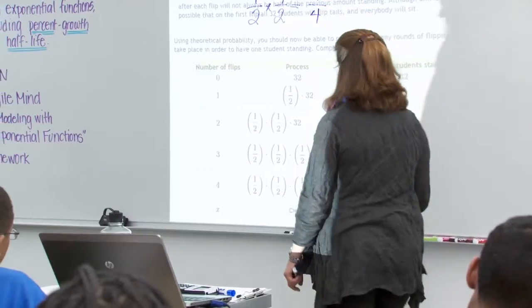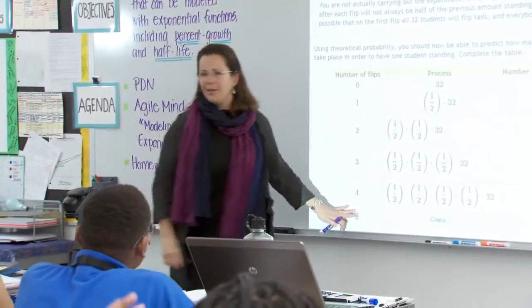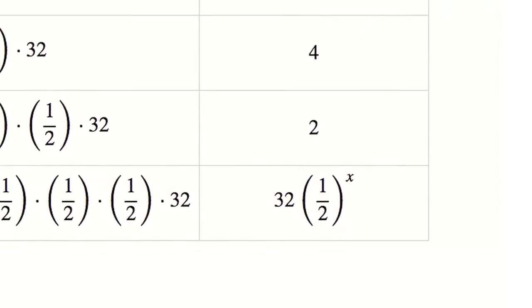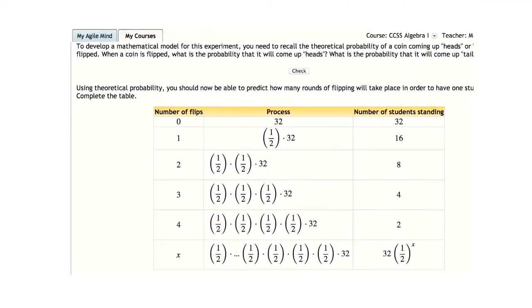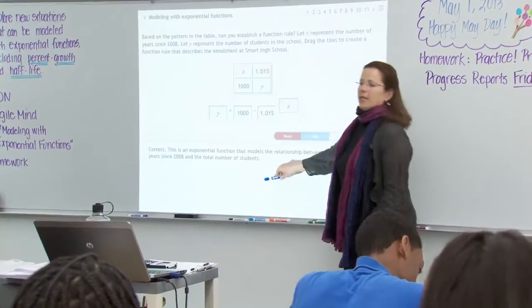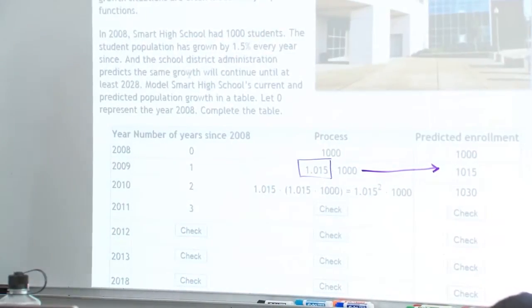When we have x — when we are generalizing this as a function rule — what are we going to do in the last row? Who came up with the function rule? One half to the power of x times 32. One thing I really like about this topic is that, like so much of the AgileMind curriculum, there is a lot of use of multiple representations of the same function or situation, helping students develop math fluency and move between a graph, a function rule, and a table of data.